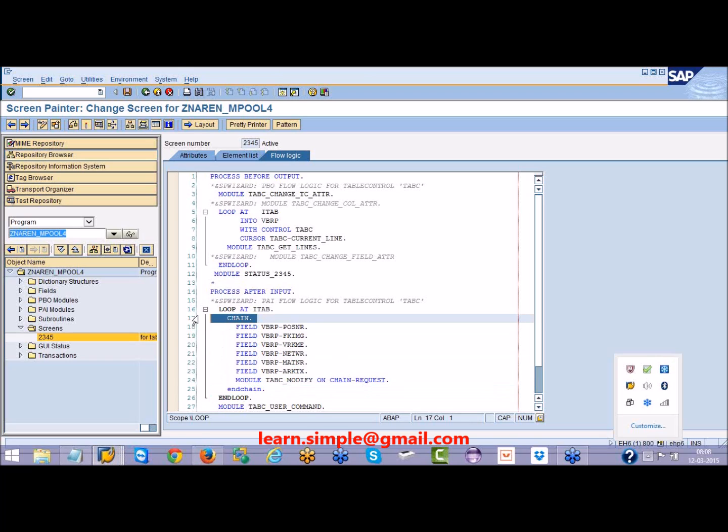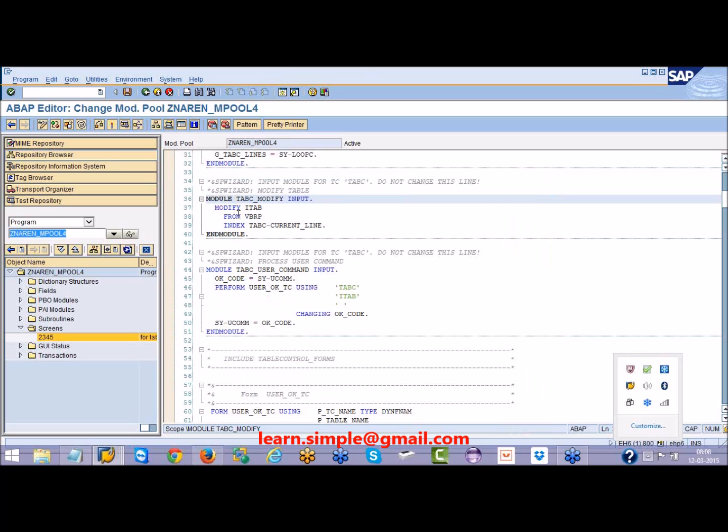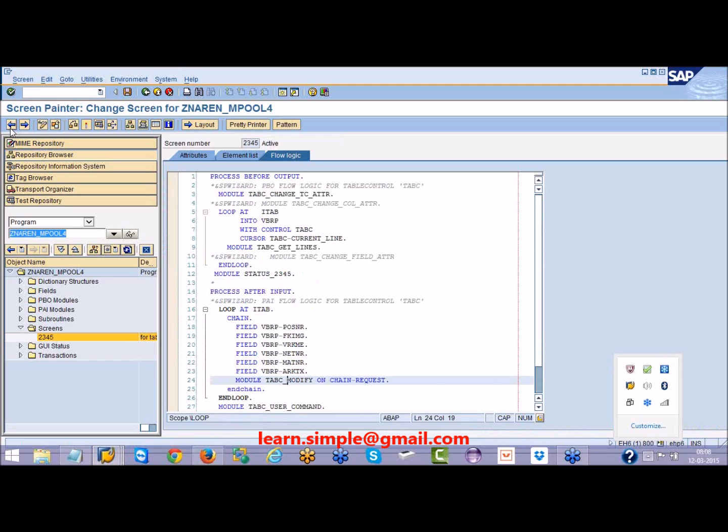So this is how you need to write the syntax, and inside this module you will validate whether the item number is correct or not, whether the quantity provided by the user is correct or not. So like this you can write some sort of code inside this module. You may write your own code. Here SAP Wizard has written its own code, but when you are doing it for your screens, maybe you write a select query and check whether the item number or quantity is a valid one.